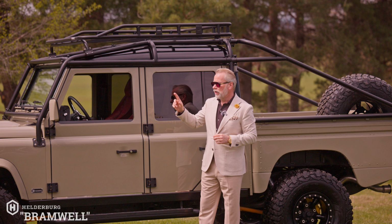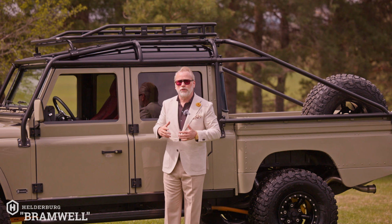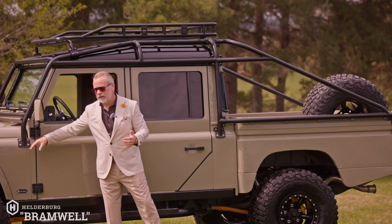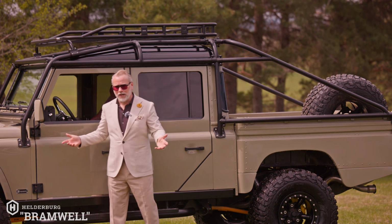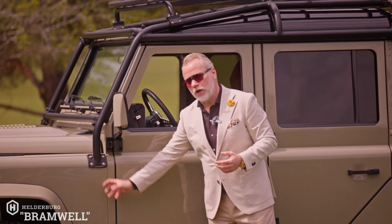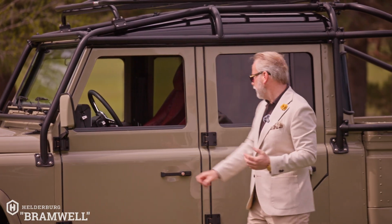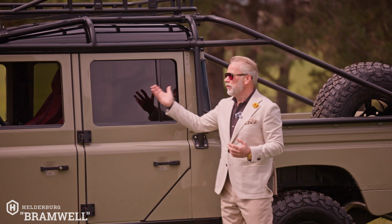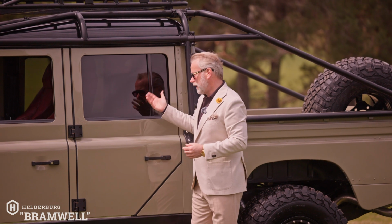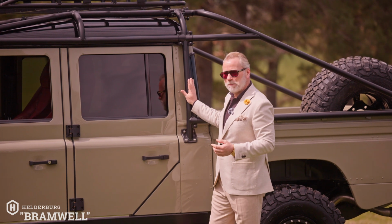Talking about the roll cage, this is a functional roll cage. This is unlike what you normally see. A lot of times when you see a classic Land Rover that's been redone, the roll cage is just attached to the body. It's not a true functional roll cage. This is a Helderburg. It's a true functional roll cage. We cut through the wings up here, and then there's a bar. It goes all the way to the frame that is bolted and tack welded to the frame. So functional at this point and functional at this point. So if you are out four-wheeling, if you're out looking for sinker logs like Captain Bramwell, and you roll this over on a really crazy muddy terrain, well, you've got the protection here too.